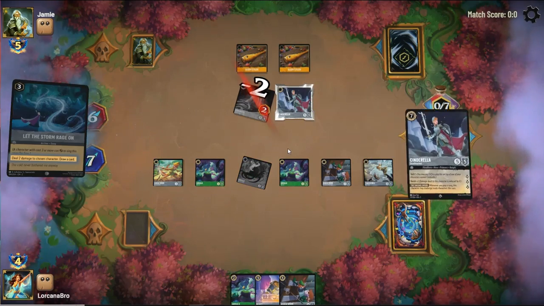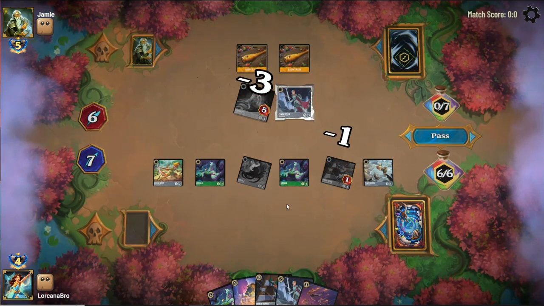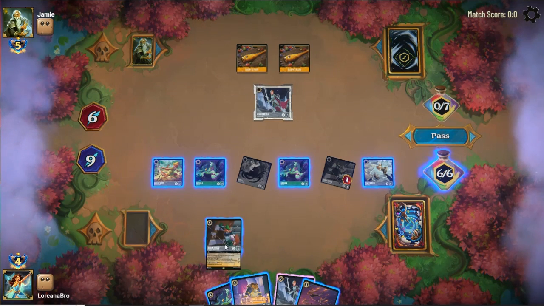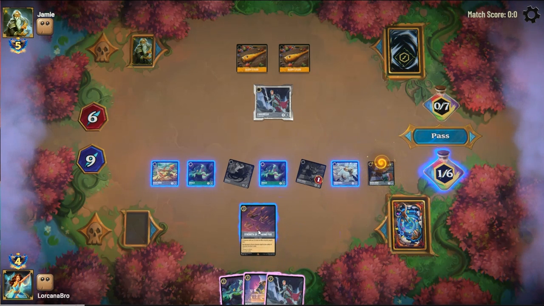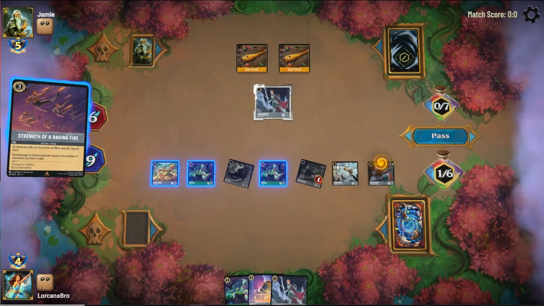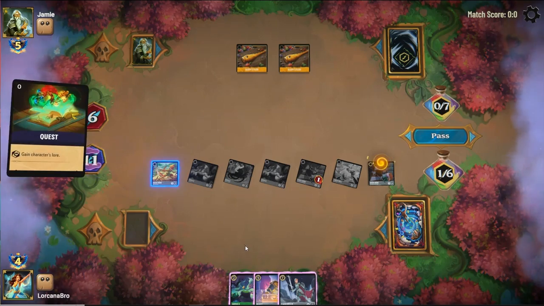Here we get to double sing. Oh, can we just kill their Cinderella as well? I think we can. 1, 2, 3, 4, 5, 6. So if we drop our own Cinderella, which I actually don't want them to know about yet. So I'm just going to play Robin Hood. One, 2, 3, 4, 5, 6, 7. Yeah, so we have enough here. All right, we got it.